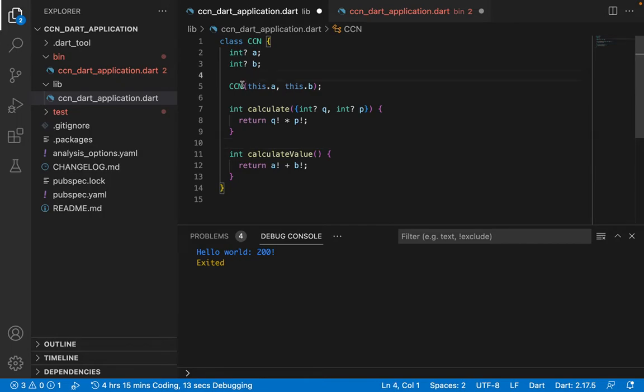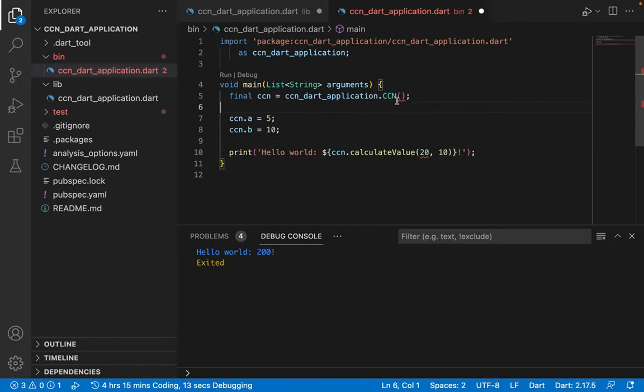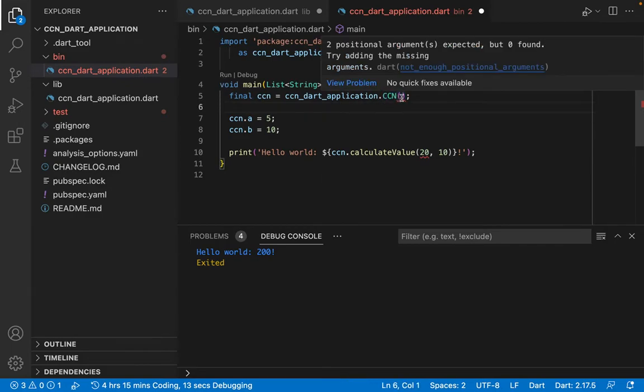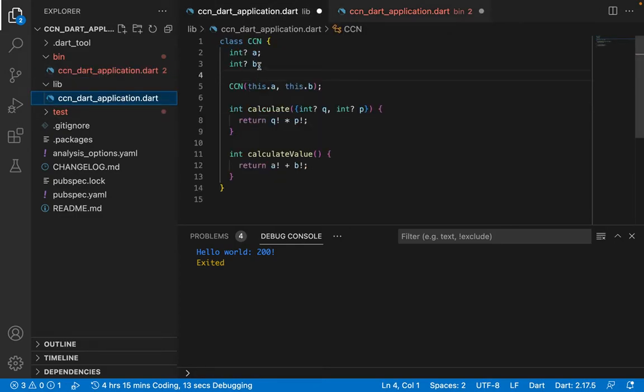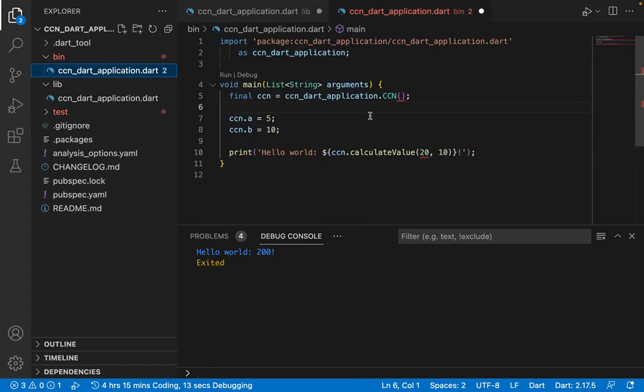Now already my Visual Studio Code is showing me an error. The error is that I need to have set the arguments for my class. When I set the arguments, it allows the variables that need it to also be set in that process.